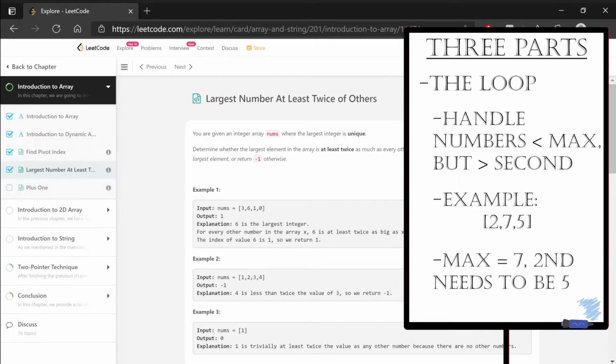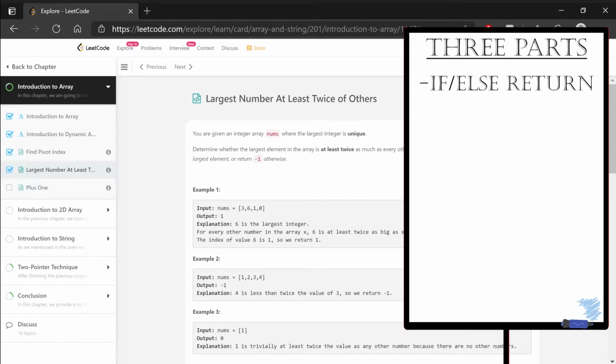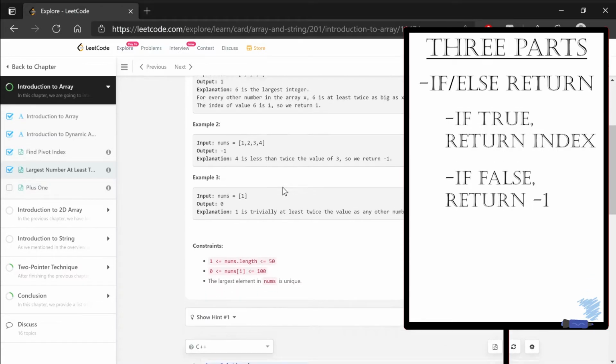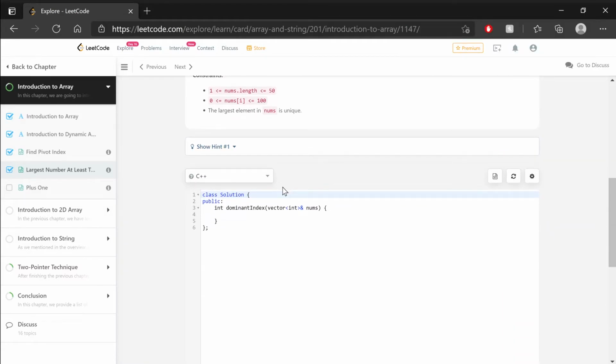And at the end of the loop, we'll have correct assignments for what the maximum element is in the array, what the second highest element in the array is, and what the index value of that largest element is. And with those pieces of information, we can now move on to that third section, with the third section being an if-else statement. We check if our largest element is greater than or equal to 2 times our second highest variable. If it is, we will return this maximum index. If it's not, we return -1. With all of that said, let's move on to actually coding that out.